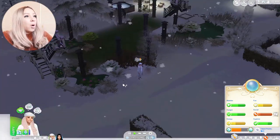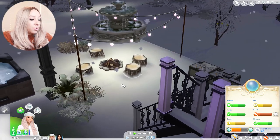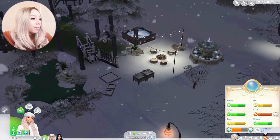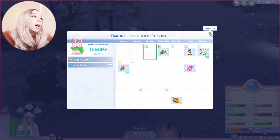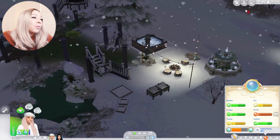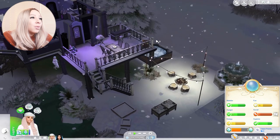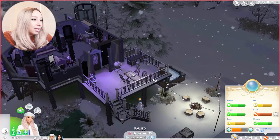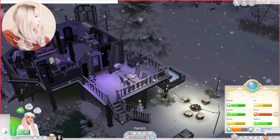And it is now snowing like crazy. Oh no. Now we're not going to be able to have our Halloween party. Hold on. When does it not snow? Oh, it's going to snow for the next 1, 2, 3, 4. Oh, that sucks. That really sucks, you guys. What are we supposed to do now? Is there a way to cheat the season? Yeah, there is. Okay, let's give it a try.